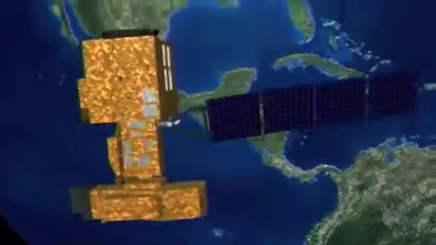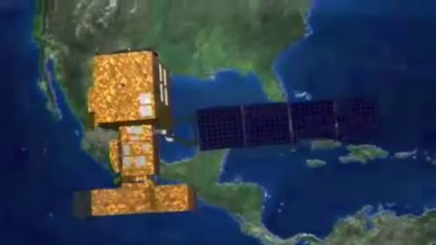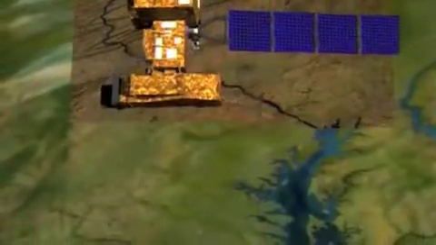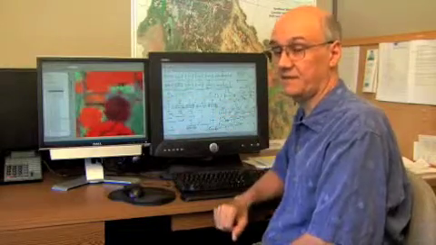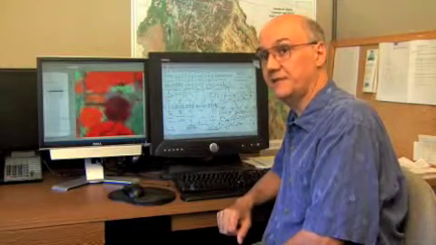The system that we're using now in Idaho is called METRIC. The satellite is a lot like a color camera, except that instead of mixing the colors together, it actually takes separate pictures over 6 different parts of the solar spectrum. This is the raw Landsat data. The bright red areas show actively growing vegetation. And then this data is processed with the METRIC models and is converted into evapotranspiration, or water consumption.